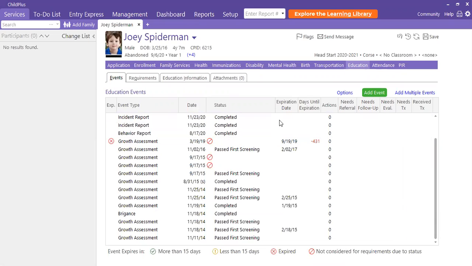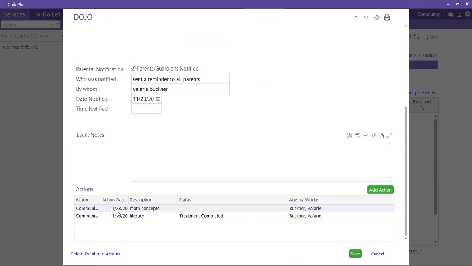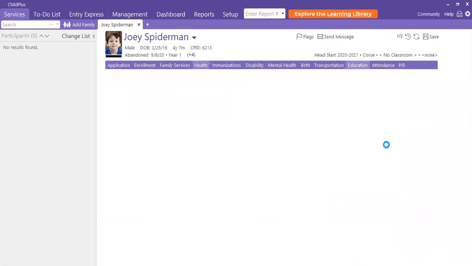So there's your Dojo. And there's the math concepts, there's a literacy concept. And as I said, this one should be listed under last week, shouldn't it?